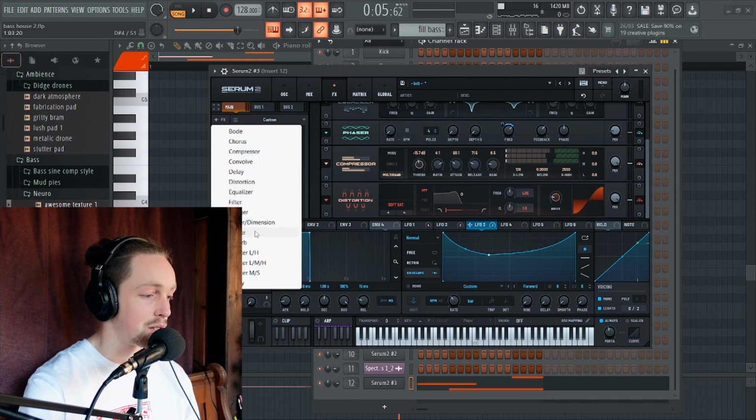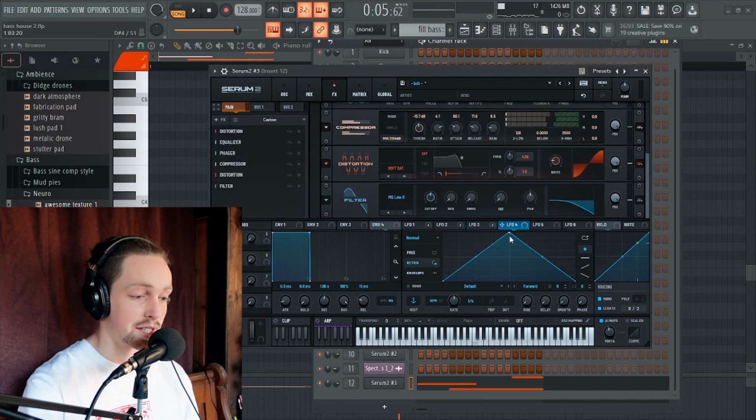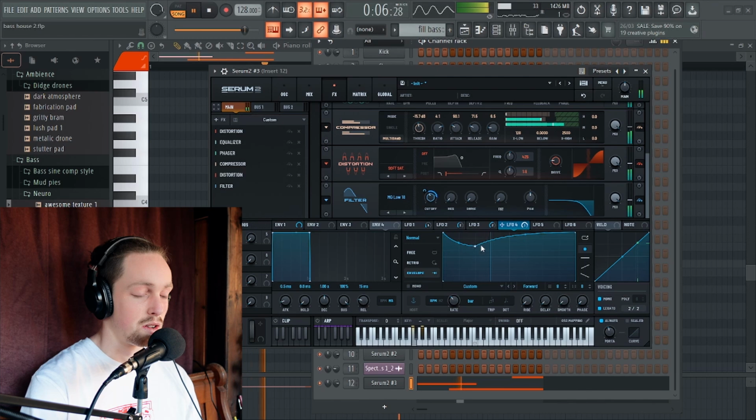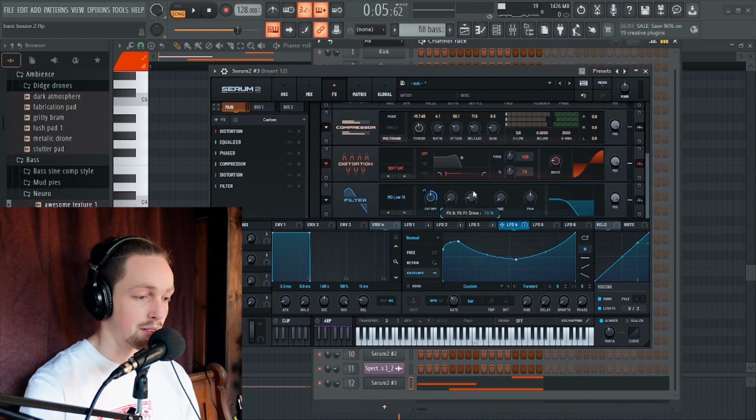And what I'll do to finish this off is just add on an extra filter at the end. And this is going to be the main tidy up. What I can do is I can just cut away all of the nasty high frequencies that I don't want. Yeah, that sounds about right.